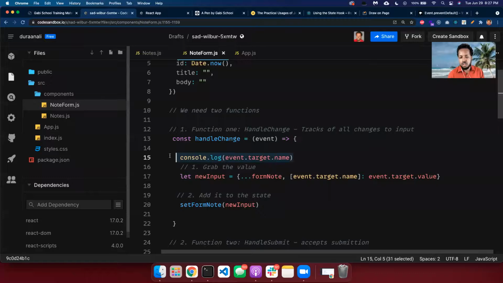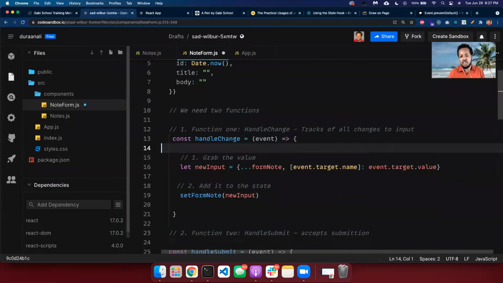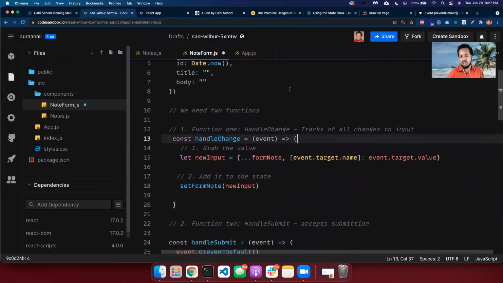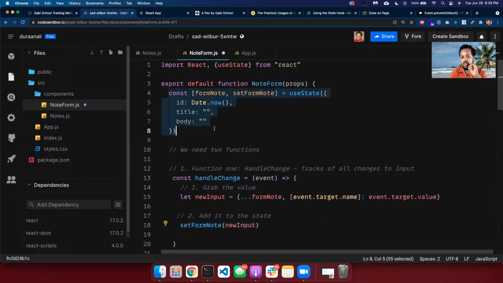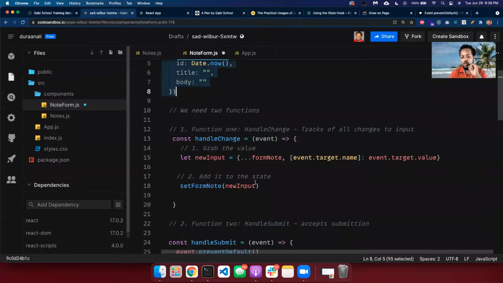Yes. So that's what event.target is. It's basically whatever we're targeting is event.target. So this event.target.name is the title or baddie, and event.target.value is whatever we type. And we're replacing that with these two. So we make a copy of the whole thing and then pass it back to the state, so that the state will become the whole object, this whole object.